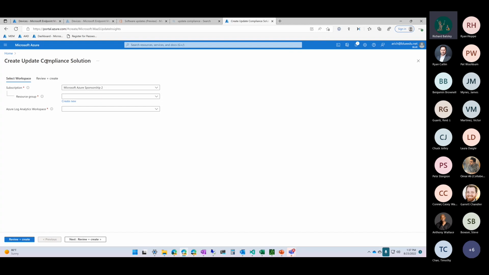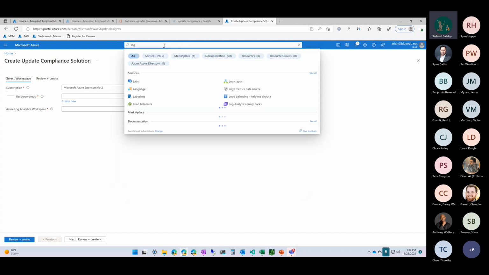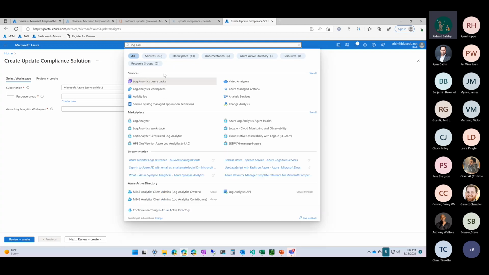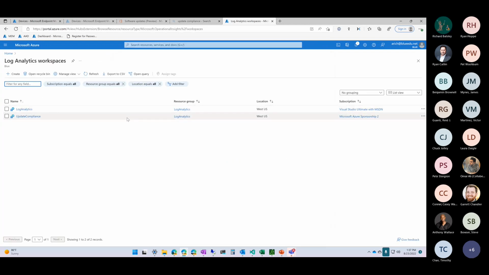Now I've already added it to mine, so it's already asking me for a workspace and a resource group to add it to. So I don't need to do this. But if you're trying to set this up for the first time, you could search through it. You could use that link that I showed earlier in the docs. There's a link for that too. Once you have it in your subscription, then it's going to ask you to create the solution here. But since I've already created it, let's go take a look at what happens after it's been created.